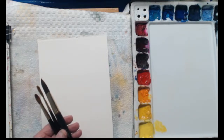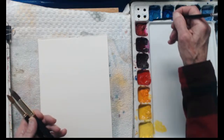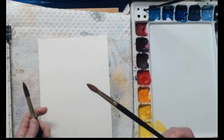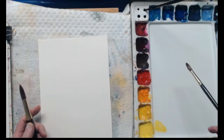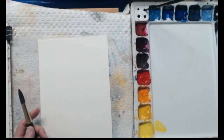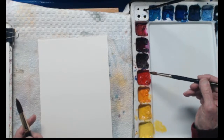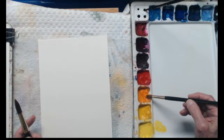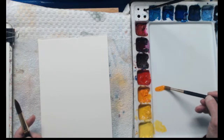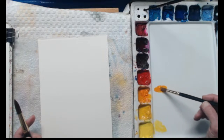So I'm going to show you a couple of brush strokes here that I've been playing around with. The brush I'm going to use mainly is this number eight round. What I do is I wet the brush in the water bucket, and I shake out the excess water, because I just want a damp brush. I don't want a real wet brush. Then I'm going to go in and pick out some of this yellow lemon. This is yellow orange.